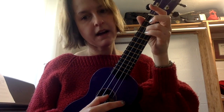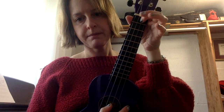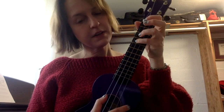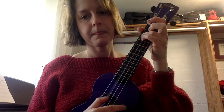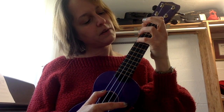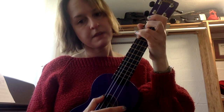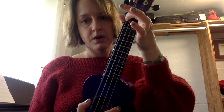4, moving down. 3, moving down to 2. 2, moving down to 1. 1. Okay, squeeze that pinky over, right below the dot. Okay, on the 4th fret of the C. 4, and then 3, and then 2, and then 1. Okay, move that pinky over right below on the G string. 4, 3, 2, 1. Okay, so here's how I want you to practice this right now.